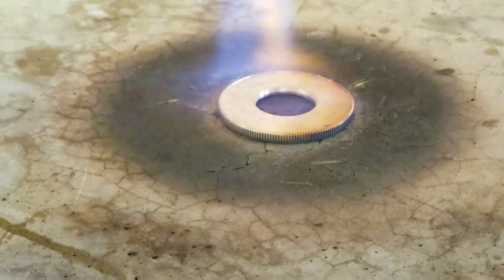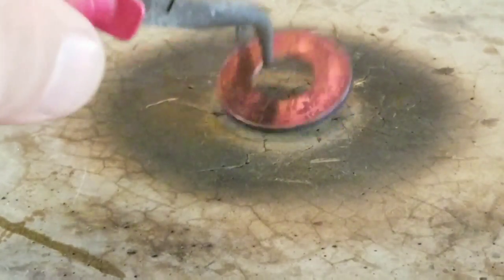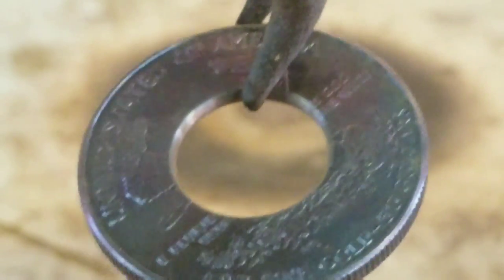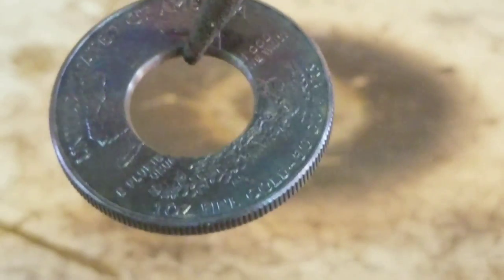So we're just annealing it until it turns that dark purple color. Oh, right there. That is the look we're looking for, that purplish color. You don't want to under-anneal it to where it's not quite there yet because it'll split as you do it. And you don't want to over-anneal it because then the surface will start to bubble up just a tiny bit. All right, so now we'll quench it.